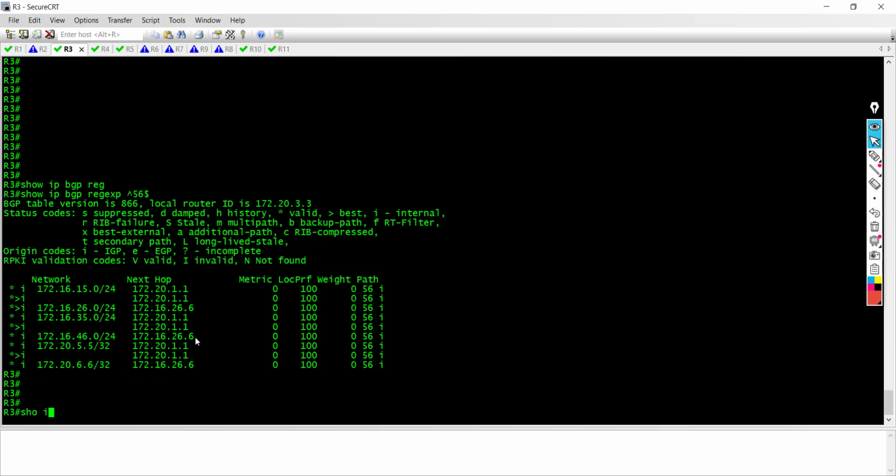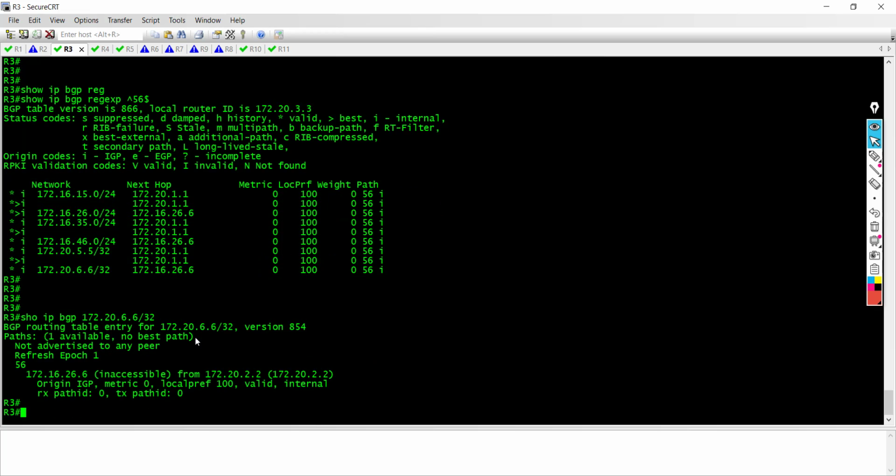So let's say I want to show IP BGP for 172.20.6.6/32. It's still saying that this next hop is not accessible. It seems it's still using router 6 as the next hop. So it's saying I'm learning it from router 2, and my next hop is this interface.